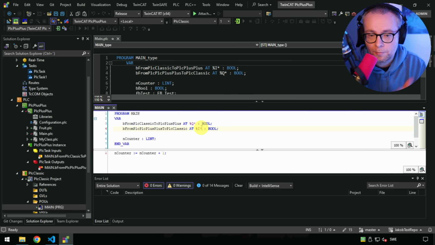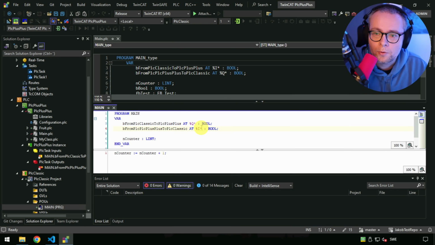Another thing we haven't talked about is the command line interface tool. So that's something I'm not going to cover in this. For me personally, this is very important because one of the things I've always been annoyed at with Beckhoff and TwinCAT is when I'm going to build my automation pipelines that are running my tests, that are building my libraries. All of this builds on the TwinCAT automation interface, which requires you to have a full instance of Visual Studio, and that's very slow. So hopefully the command line interface is gonna give me some of that.